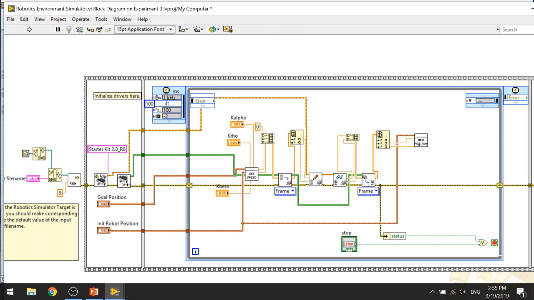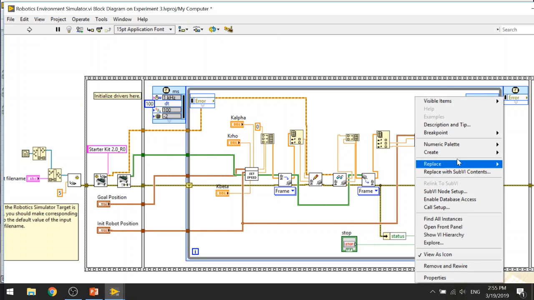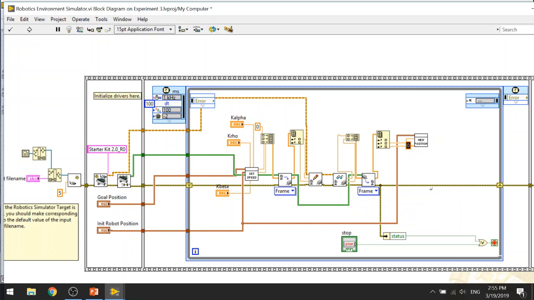And we can set here constant 0.1 seconds. As exit, we have new position of a robot.